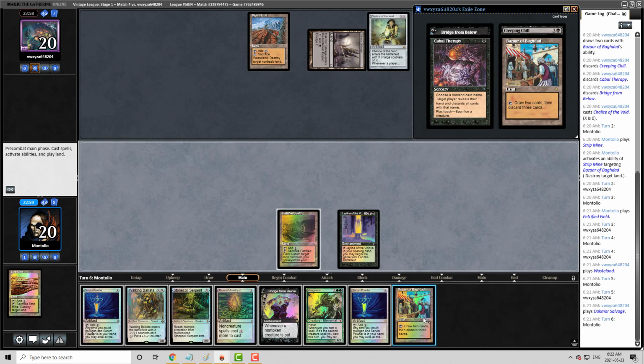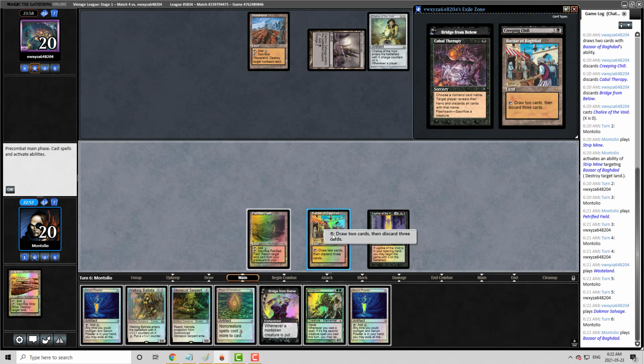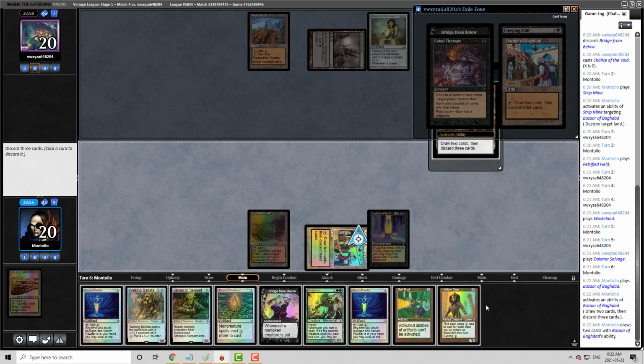I think we can get a Vengevine going here, and they have to Wasteland my Bazaar. So I think this is a pretty good strategy. We're going to get rid of Vengevine, Bridge, and I can actually cast the Powder. I think that Rod is a lot worse here.